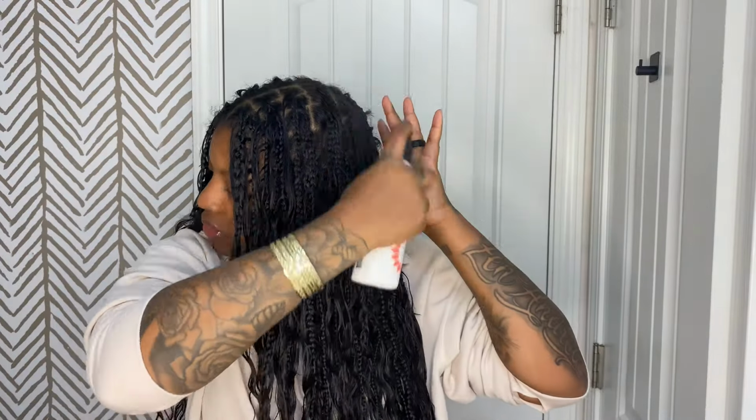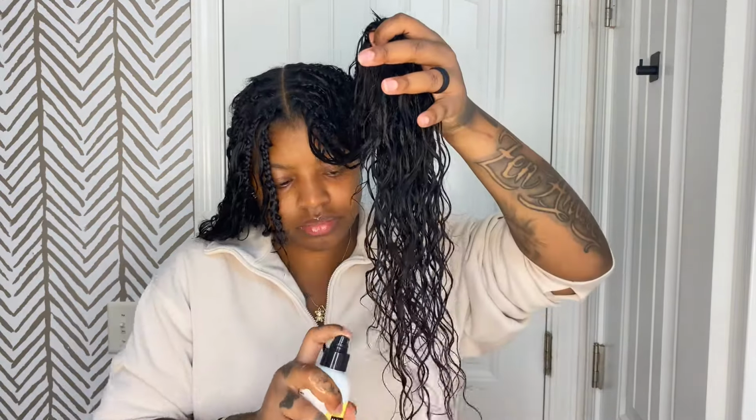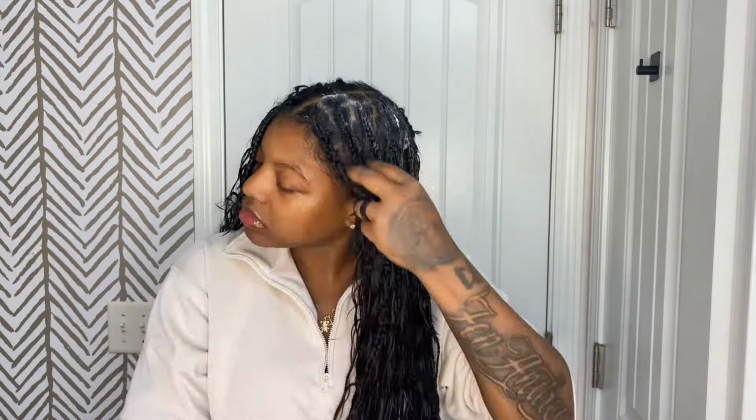First thing I do when I finish washing my hair is hydrate and moisturize. I use a lightweight leave-in conditioner and a hydrating hair and scalp spray. I also use mousse to reduce frizz and set the curls. I go in and detangle with my Unbrush, and when I come across any of the braids that slipped out, I just go ahead and rebraid them.